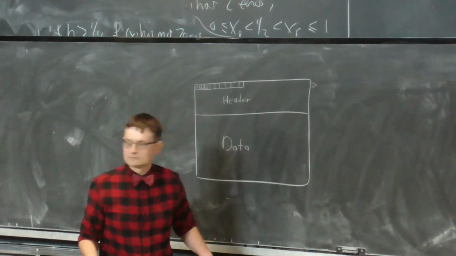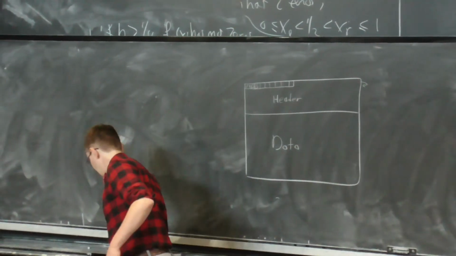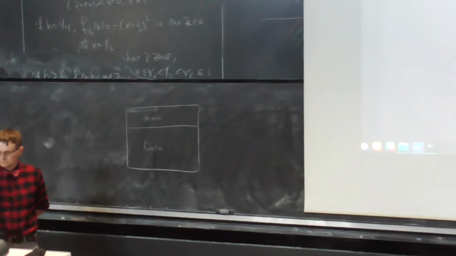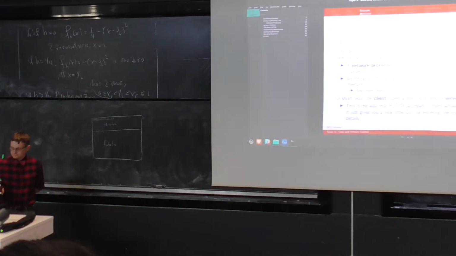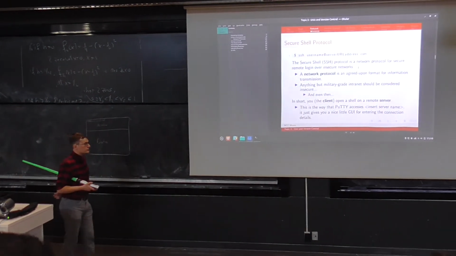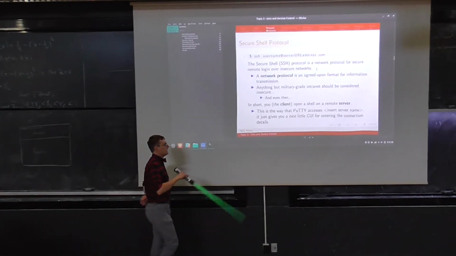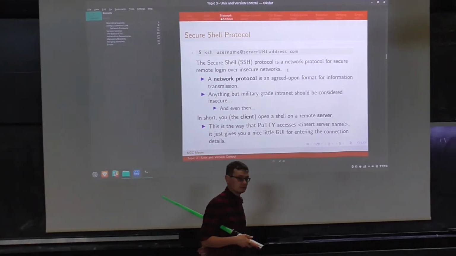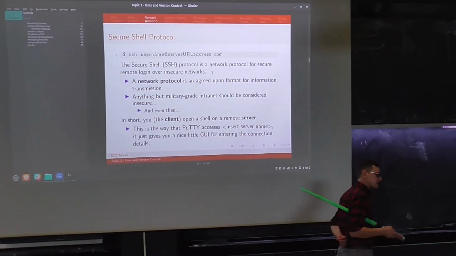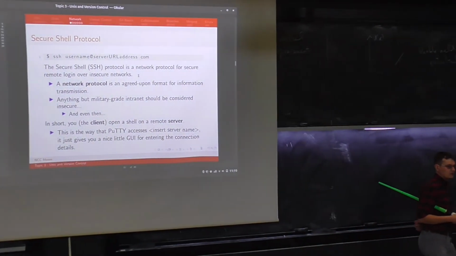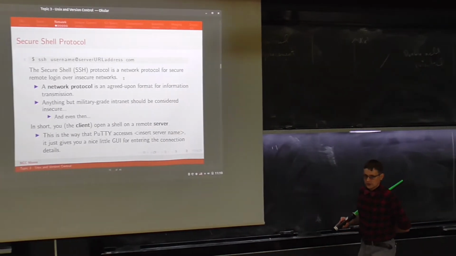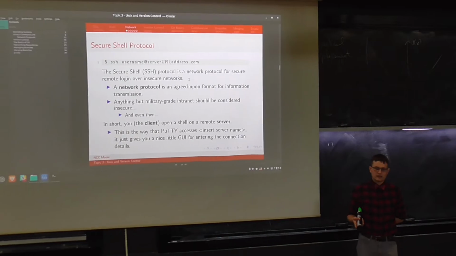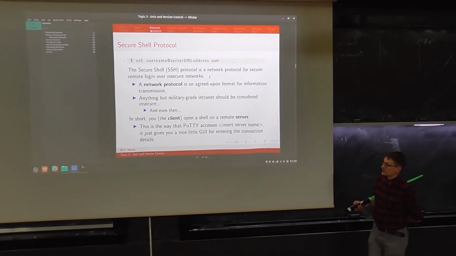So, SSH is one of these, all right? In short, you, the client, open up a shell on a remote server. In this case, the client will be your computer. The server will be the Pascal server, which is being maintained by the IT guys in the department.